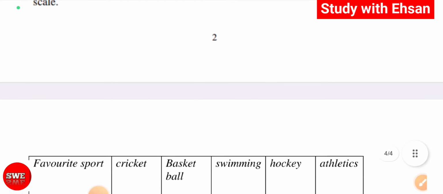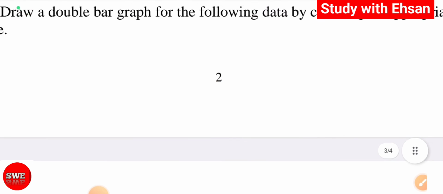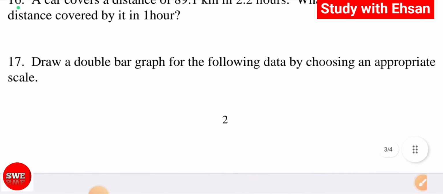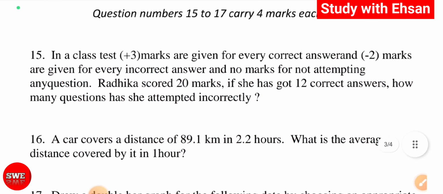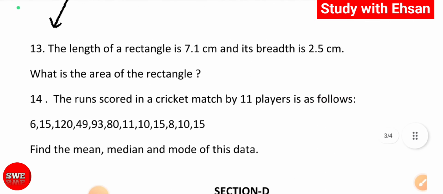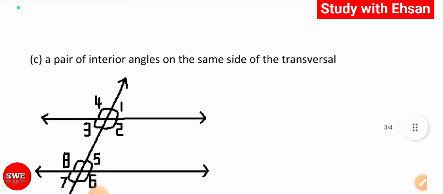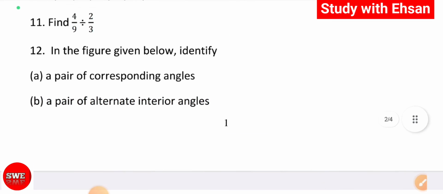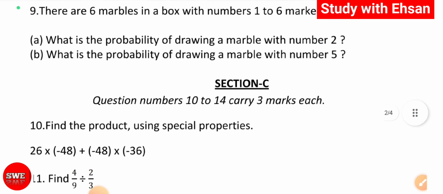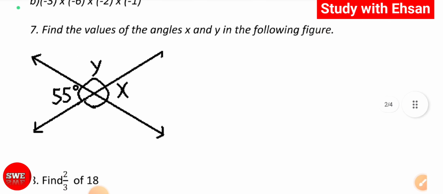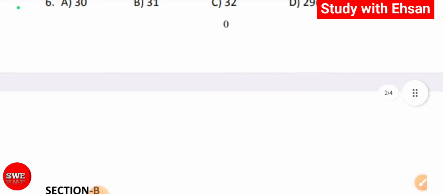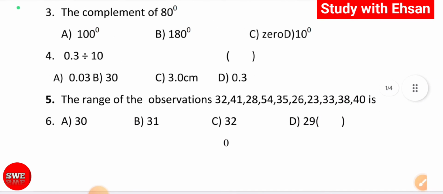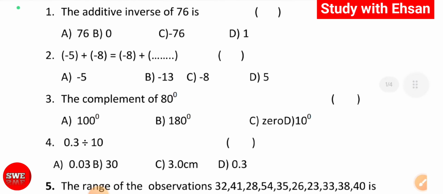Okay, then I hope all questions are clear. You can solve. 3 questions are there, 15, 16 and 17, and each question is of 4 marks. Section D is of 12 marks, section C is of 15 marks, section B was of 8 marks, and section A is of 5 marks. The questions are very simple, and if you have studied, if you have covered all the chapters in your book, honestly you can solve these questions very effectively and in the right way also.